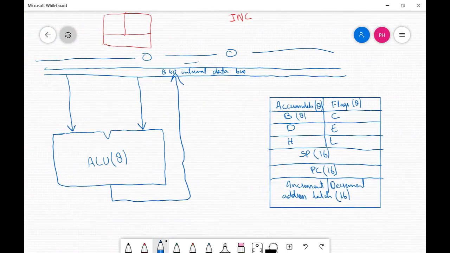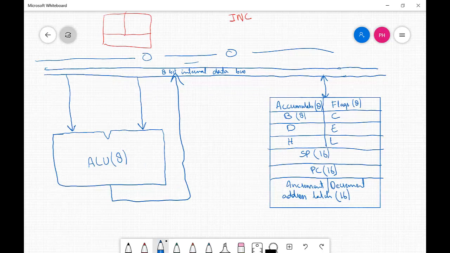And these registers, every one of them, are connected with this internal 8-bit address, 8-bit data bus. So far so good. We have an arithmetic logic unit that's 8 bits wide. We get 2 inputs, and then after every operation, the arithmetic logic unit gives an 8-bit output that's fed back to the internal data bus.